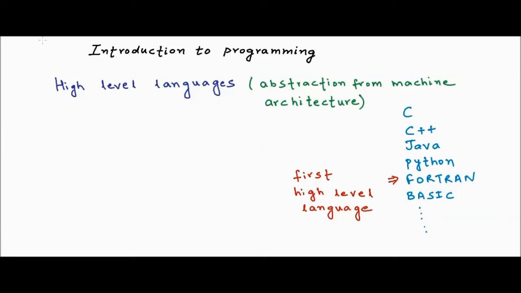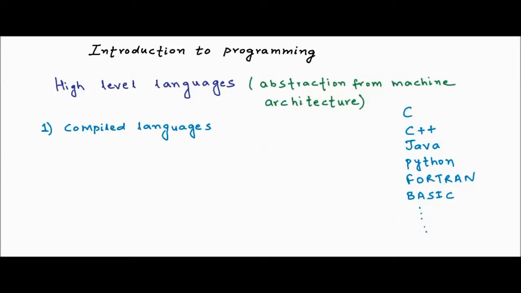Now, even with high-level languages, we cannot skip the basic rule that finally the instructions that will be executed have to be in machine language. There are two possible execution models for high-level languages. Some languages are called compiled languages. For these languages, we would have a program that we would call a compiler. The compiler will be different for different languages. It will also be different for different machine architectures.